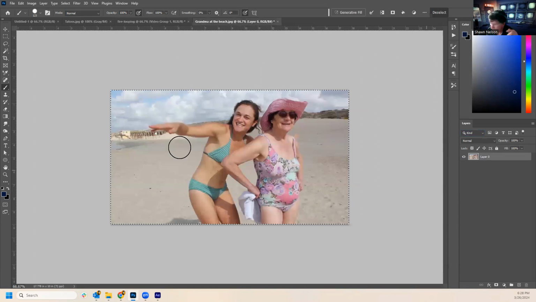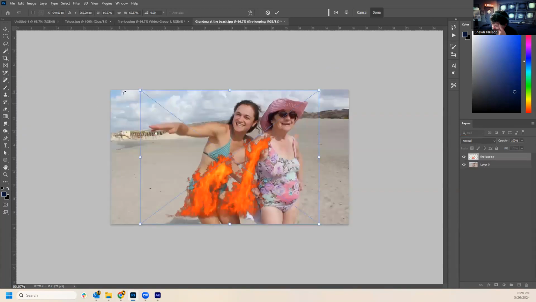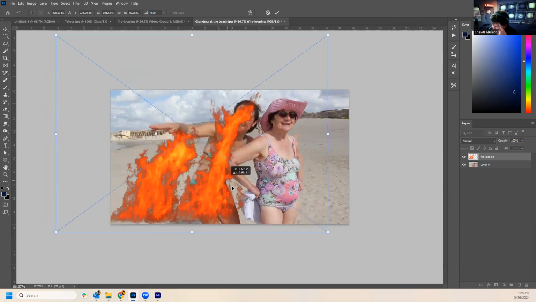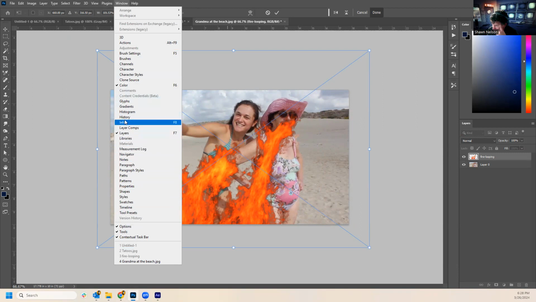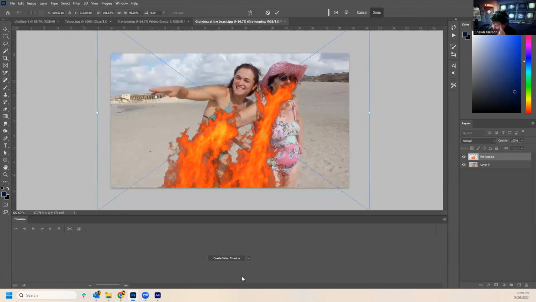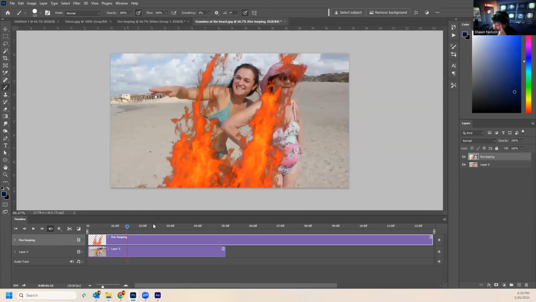Well, let's see if I can do this. And I'm going to stop because this is that into that. There we go. Okay, so do it that way. Then you could create your animation. Oh wait, there. Go ahead, and then you can get the fire burning on top of the elements.